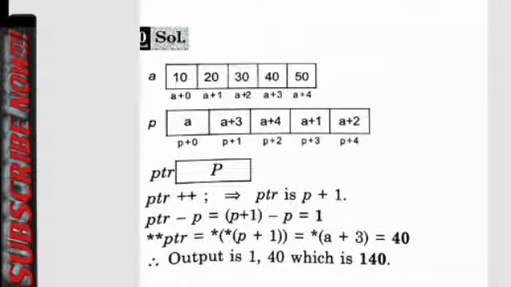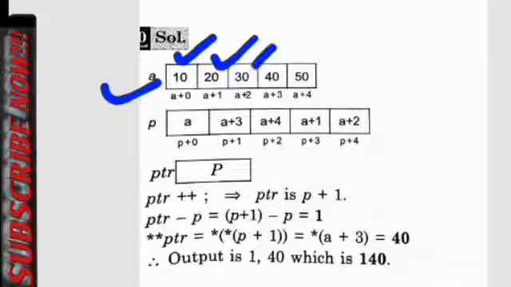So come to the solution of this program. Here a is initialized like this: a plus 0 equal to 10, a plus 1 equal to 20, a plus 2 equal to 30, a plus 3 equal to 40, and a plus 4 equal to 50.